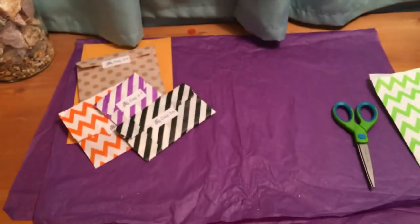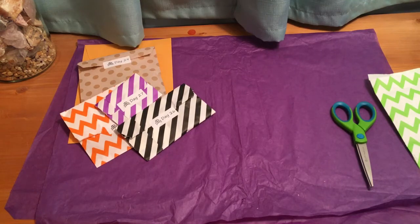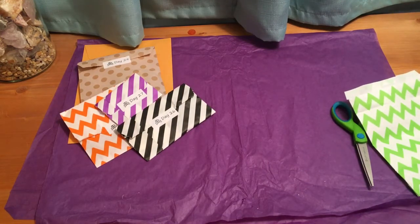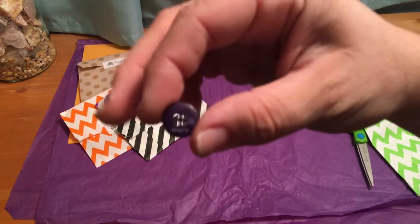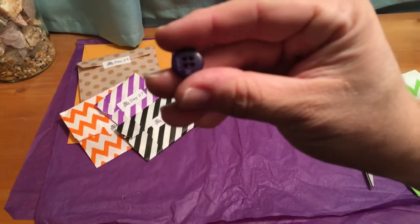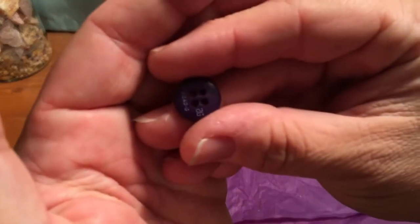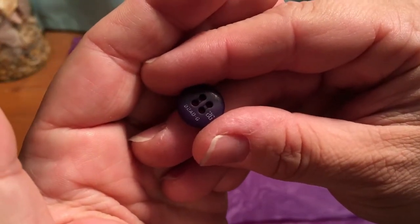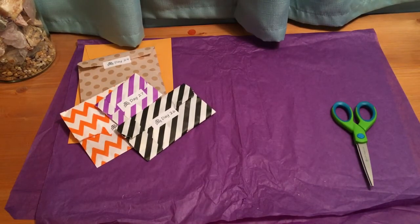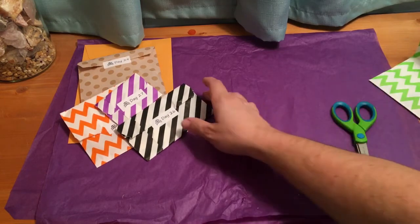Yeah, they're varying shades of purple, and this particular one, that's a little irritating. I'll put these away, I'll show you this one. This particular button here has writing on both sides. That 26 and those digits there. Quality control, you know? I'm not going to put that on cross stitch, because then that's all you're going to see. Set them aside because I got to grab that last button.